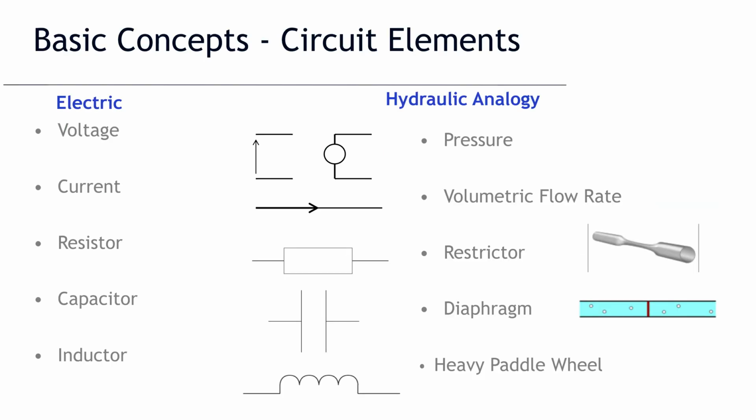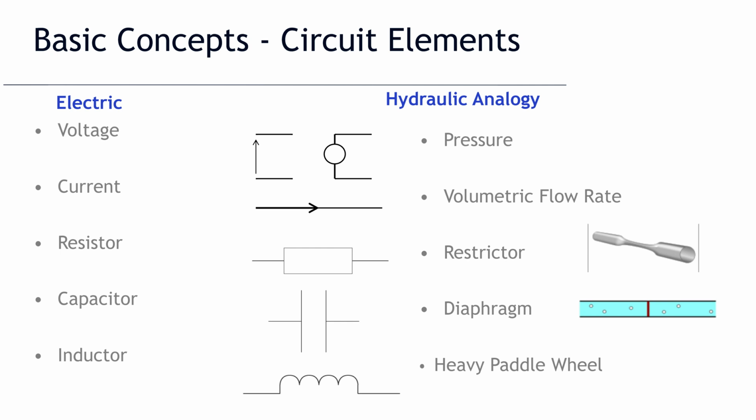To make the concepts of electricity more intuitive, let's compare them to something familiar, the flow of water in pipes. This hydraulic analogy helps visualize how electrical circuits work by relating them to fluid systems. Explaining the analogy. 1. Voltage versus pressure. Voltage is like the pressure in a water pipe. Just as higher pressure pushes water through a pipe, higher voltage pushes electric current through a circuit.